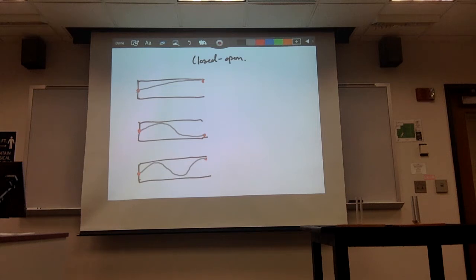So as we showed in lab, the wavelength is equal to 4 times the length divided by the harmonic, which means that the frequency is equal to the harmonic times the velocity divided by 4 times the length. But since this has to start on a node and end on an antinode, I can now only have odd harmonics. So in this case, I only have odd numbers instead of even numbers.